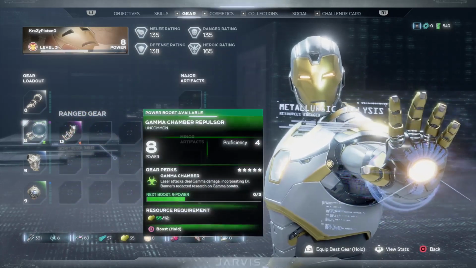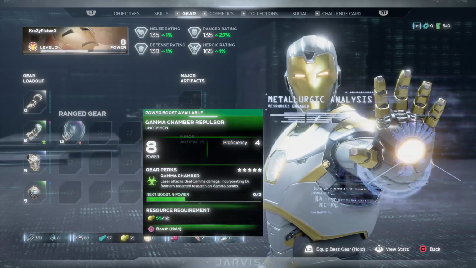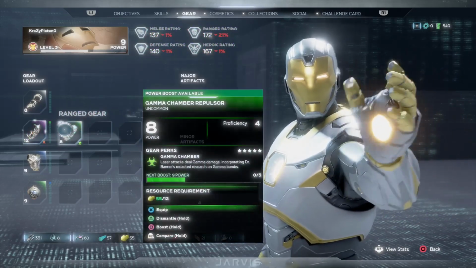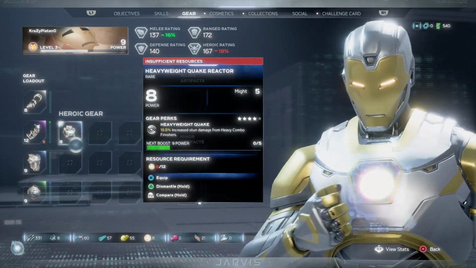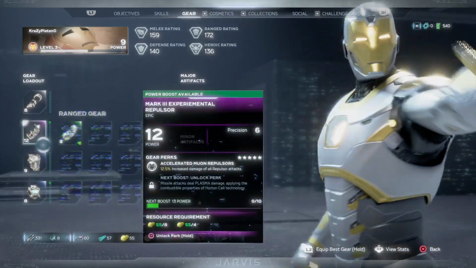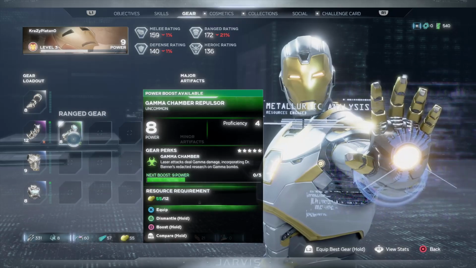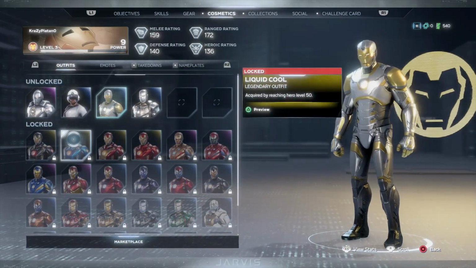Oh, this kind of sucks. Because I like the lasers and we don't have repulsors. Bro. We gotta put it on, right? We have to. It's mandatory. We're gonna keep this though. Yeah, we're gonna keep it. Because I like the beam thing. Gamma? We were spreading it like crazy too.